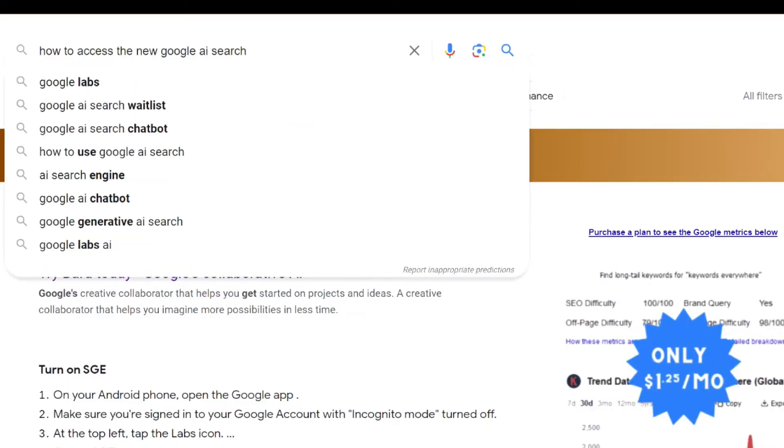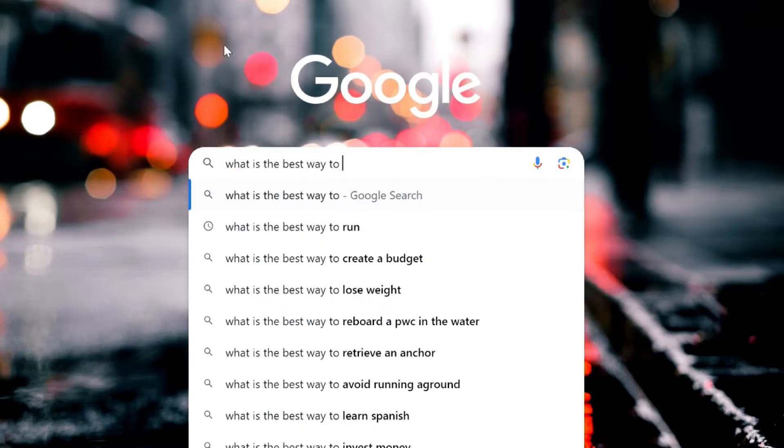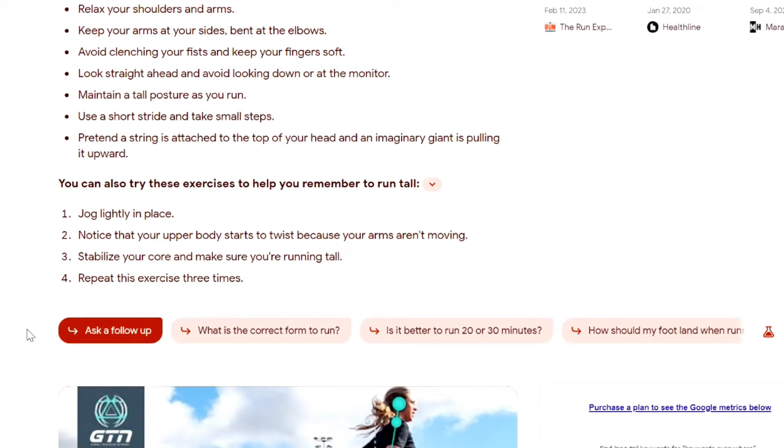Number four, Google's Search AI. This is a great addition to all the Google searches that you're already doing — it can usually answer your questions in a clear and easy-to-read manner. This can help you save time because it makes finding detailed information really quick. I was able to install it by searching how to access new Google AI search. In this example, I searched the best way to run, and the generative AI results come up — it's kind of telling you specifics right in that window, and you can ask follow-ups. If there are specific questions that aren't turning up good search results, you can consider using this.